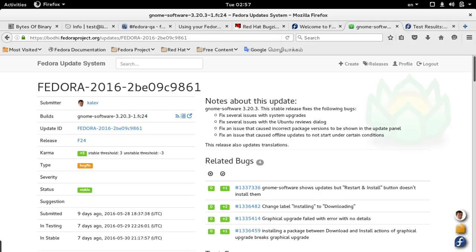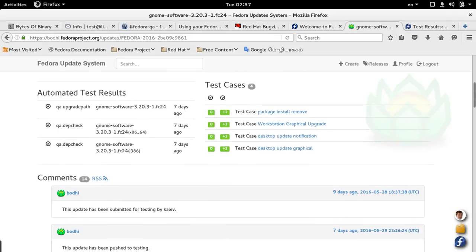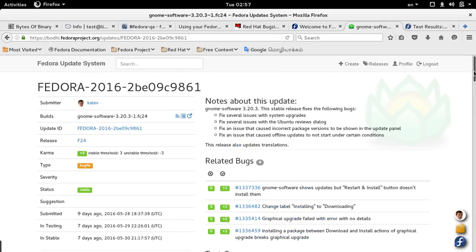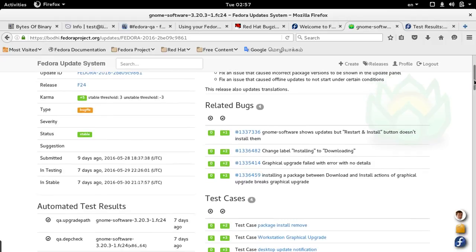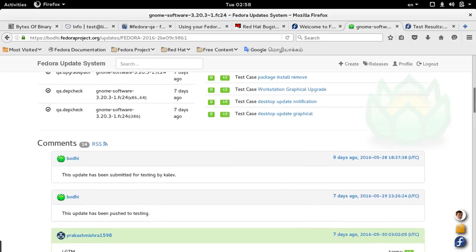Whenever I have this build, I have a list of test cases and a list of bugs. These bugs are probably those which people have faced and reported, and some of them might be fixed, some of them might not be fixed. Now, Bodhi lets me test it.